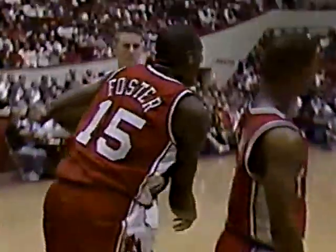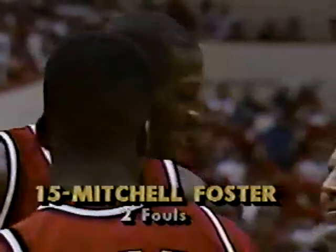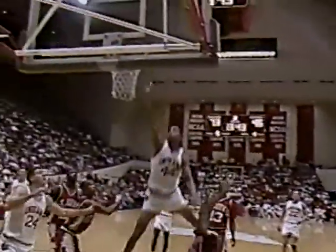He put his head down, went right to the basket. And he missed on the shot, but a foul called on Foster. And he is surprised. He was on his back and got called for that foul. Yeah, they didn't call it on the initial contact. They called it after Allen came down. I don't know if he grabbed his hand or if the official missed it. But you can see they don't call it here. After he gets a hold of it here, is when they called it.